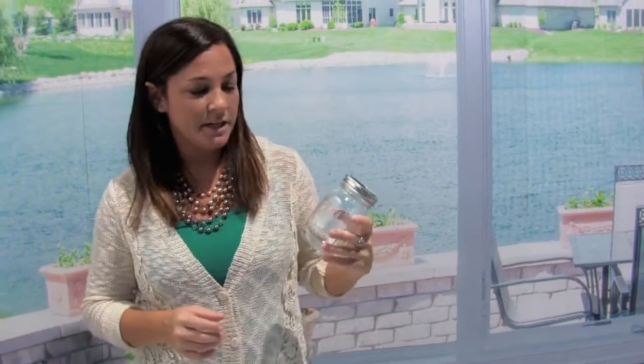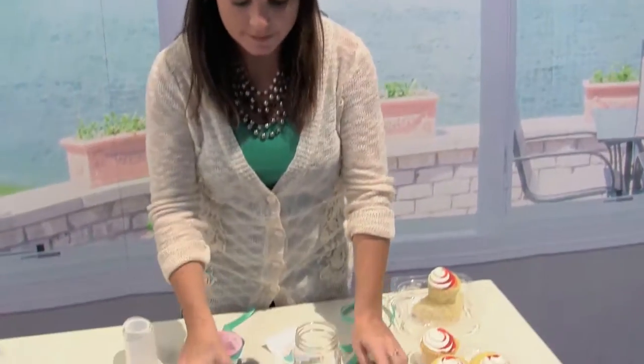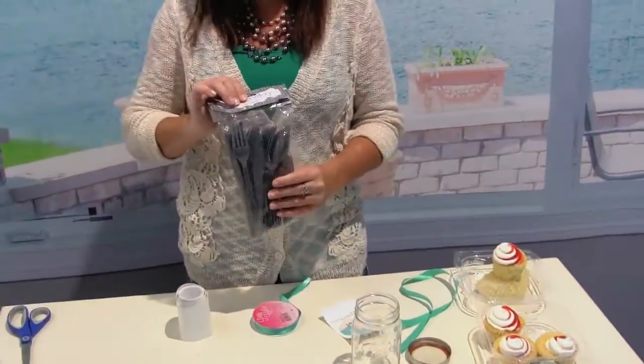If you're having a birthday party and you want to do a do-it-yourself favor to send them home with, this is a great gift for them. It's called Cupcake in a Jar. And basically I'm taking the Ball jars that I got at Shindigz, and I bought this glitter cutlery.